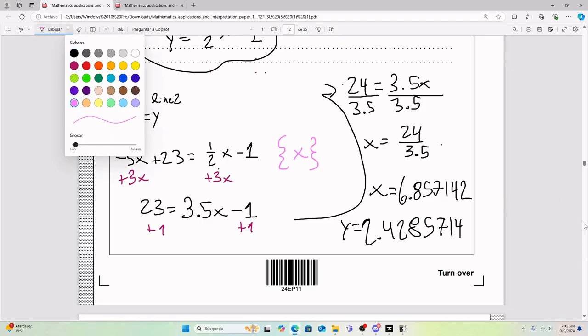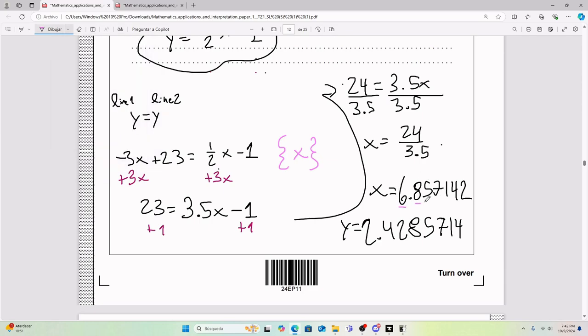Write out the entire number as is, and you will count 1, 2, 3, 4, and on your 4th number, because in this case 4 significant figures, look at the number to its right and see if you round it up or keep it the same. In this case, the number to the right is not 5 or above, it's 4 or below, and so we actually keep it the same. So for 4 significant figures, for x, we're going to leave it as 6.857. Okay?